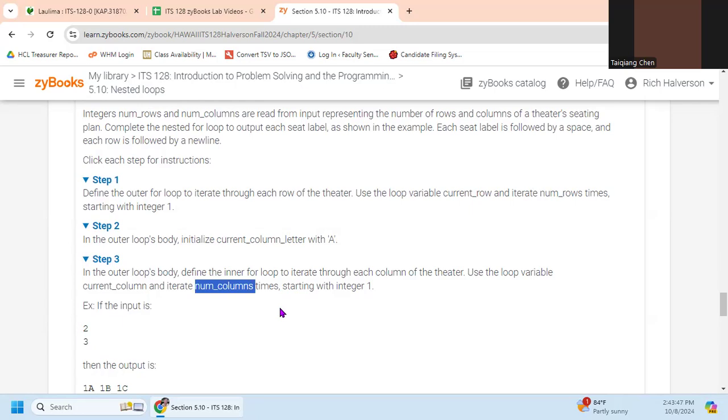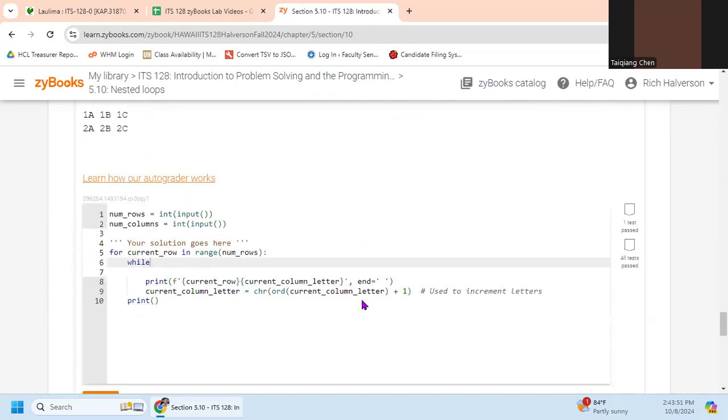There's got to be a current column. Okay, so I will have a for loop for current column in the range of num columns.